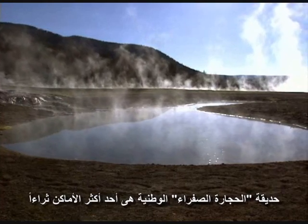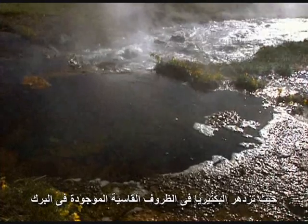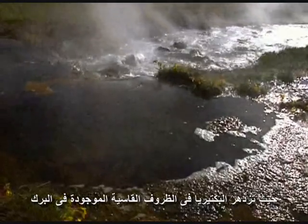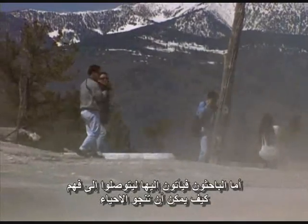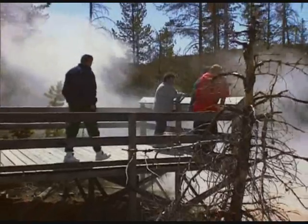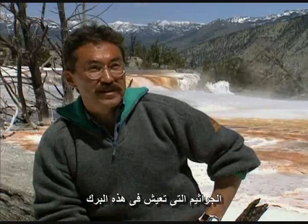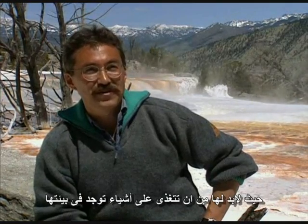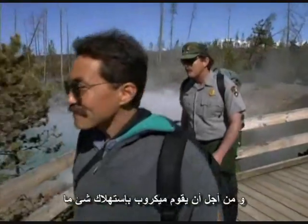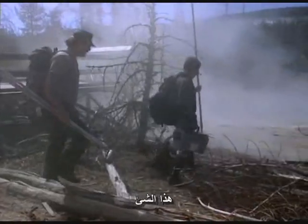Yellowstone National Park is one of the richest places on Earth for all microbial life. Bacteria thrive in the extreme conditions found in the pools. Tourists see the spectacular scenery; researchers come to understand how life can survive. Many of the organisms that live in these pools have to eat — those are called heterotrophs — so they have to consume things in their environment, and in order to do so, they must make an enzyme that can break that particular item down.